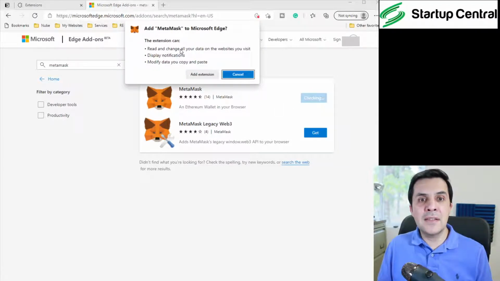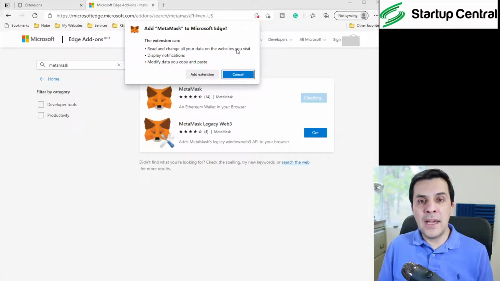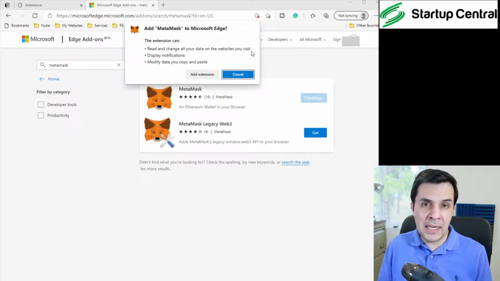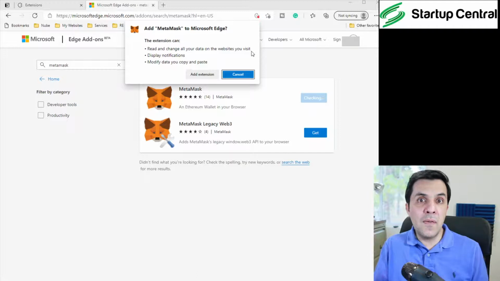And it's going to ask us, explain what the extension can do, read and change all that data on the websites you visit. That's fine, because we're going to be visiting many websites either on the Ethereum or Binance Smart Chain. And Metamask is a digital wallet that will allow you to spend, earn your coins in different chains. So it's not only for Binance Smart Chain or only for Ethereum.